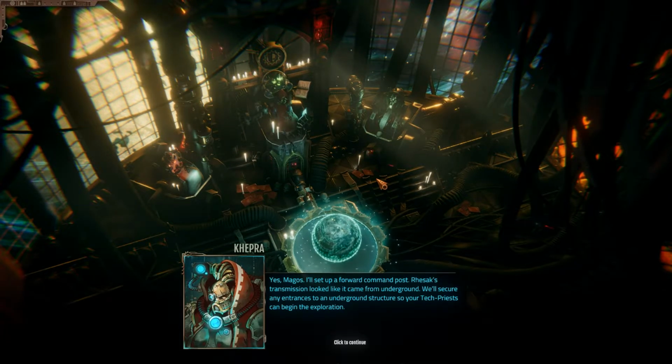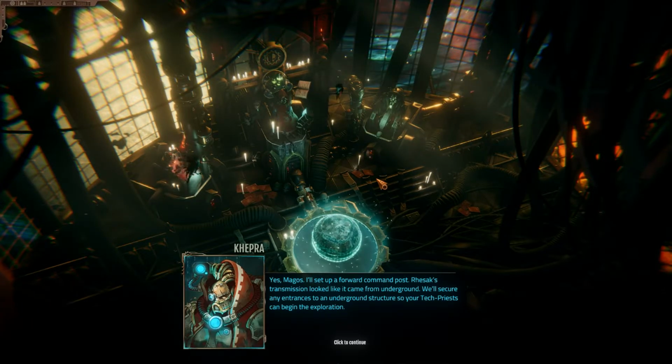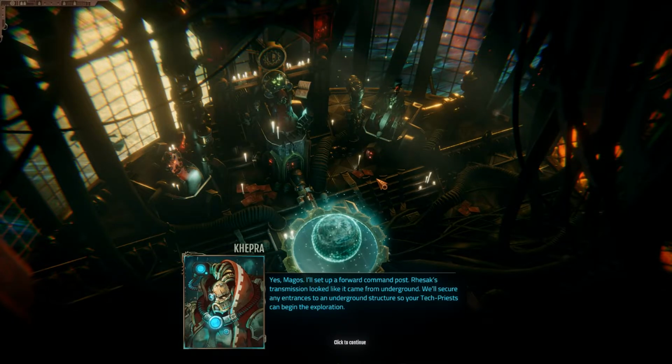Yes, Magos. I set up a forward command post. Razak's transmission looked like it came from underground. We secure any entrances to an underground structure so the tech priests can begin exploration.